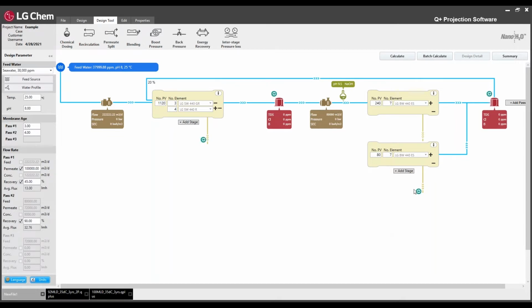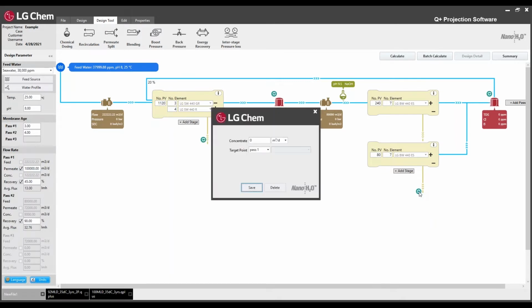The recirculation, you can make recirculation in these streams, but I will introduce the typical recirculation that we make in this kind of system.